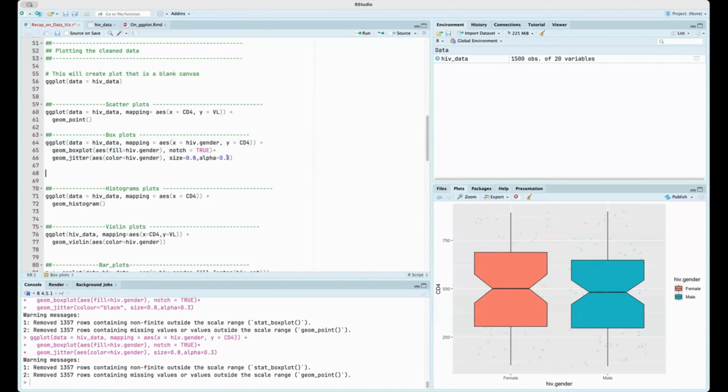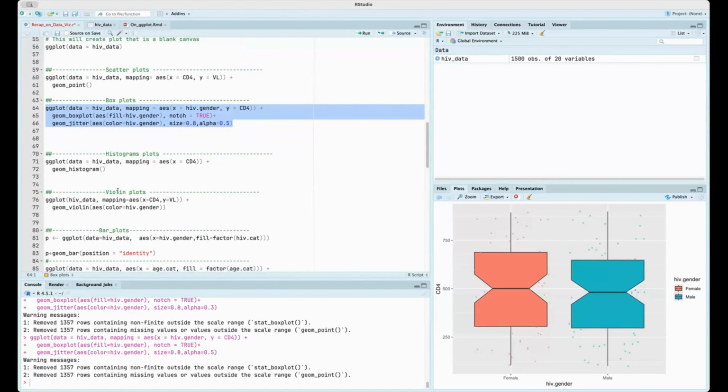Maybe I can make it a bit opaque. So you can see now, besides just having the color black, which was static, we can now assign the color using the column value, in this case, HIV gender. Okay. Yeah, thank you, Ashna, for that addition.